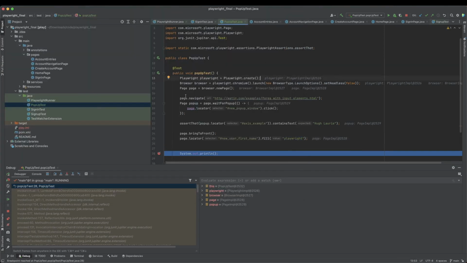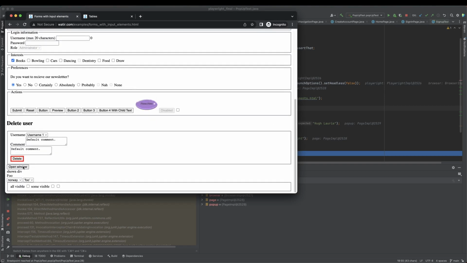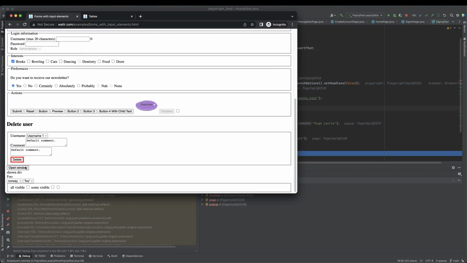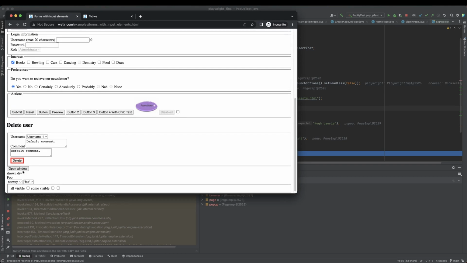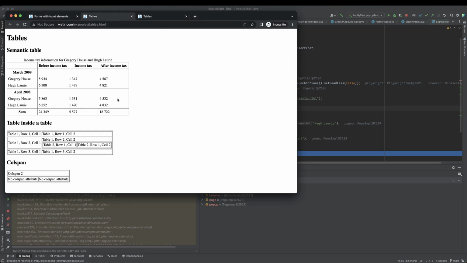So basically what we did in this test, we've navigated to our entry point, our test page. We've triggered a pop-up event by clicking the open window button, which will open that table page.